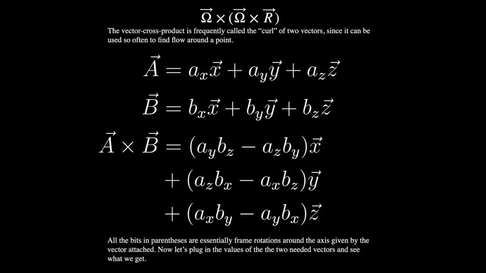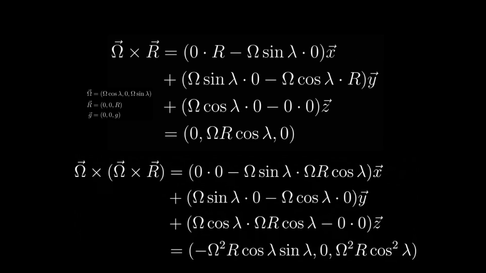So what we'll do is now take the values of those vectors that we have and plug them into this very nasty equation, knowing that, remember, the y components are all zeros, and many of the components are zero. So let's take a look at what that means. First we're going to look at omega cross r. I've kept the definitions off to the side, and I've plugged in for each of the a sub x, a sub y's, and b sub x, b sub y's their appropriate values for omega and r. And I put the dots in there as a way of showing multiplication.